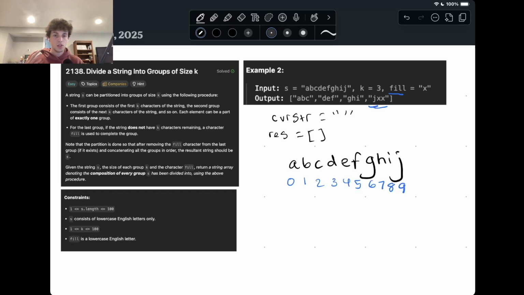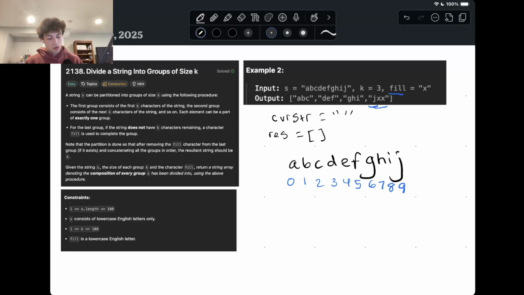So basically you need a way to determine when you're going to be appending and resetting cur string. And so my idea for that is, and you might have been able to come up with this if you've seen similar problems before, is you can use the mod operator to your advantage.